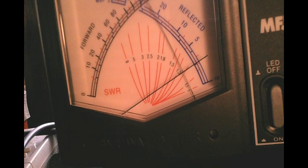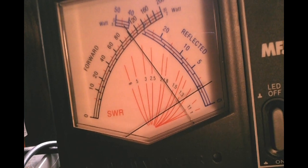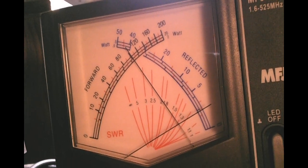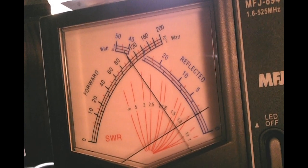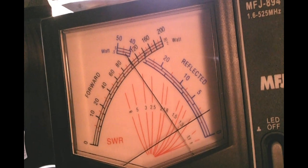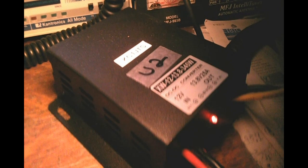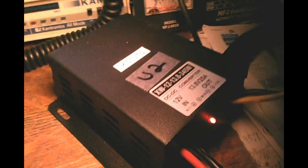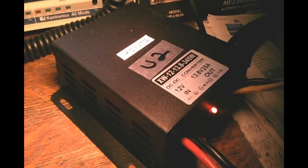Let's make exactly the same test with this booster in line. We'll press the tune button. And whoa, look at that — we're right up at 100 watts, which is where we expect it to be. So for those of you doing portable deployments on battery power, if you're using equipment that is very sensitive to input voltage, this is a pretty cute little device. It only costs about 30 to 35 dollars with shipping. And I liked it so much — you noticed a U-2 on there — I actually bought two of them, because one is none and two is one, if you guys from the firearms side of the house understand.